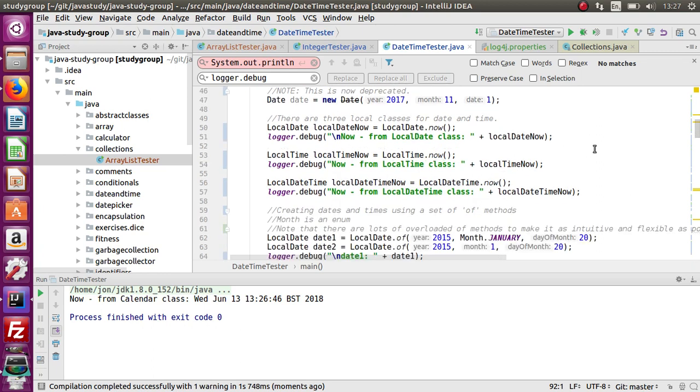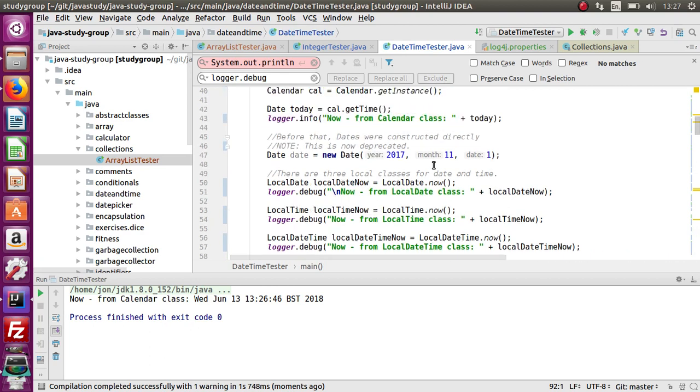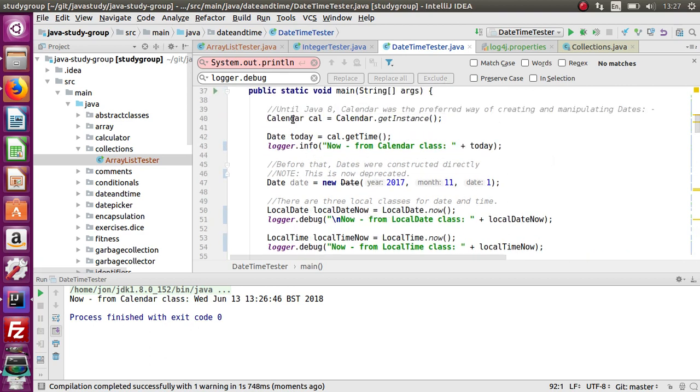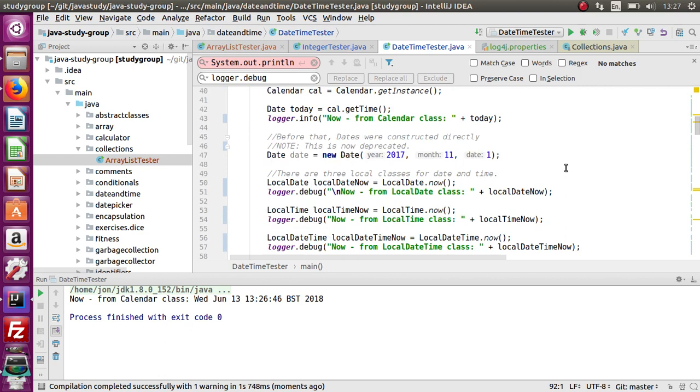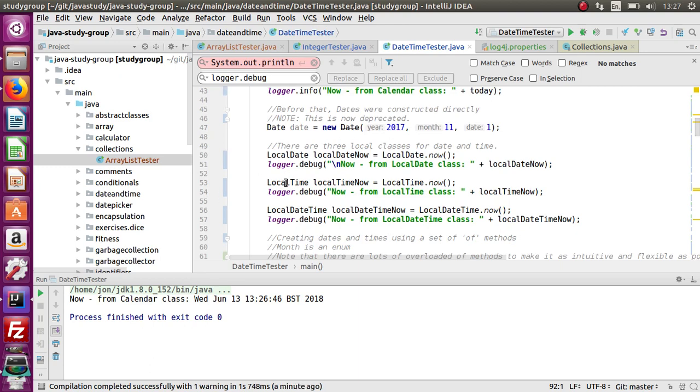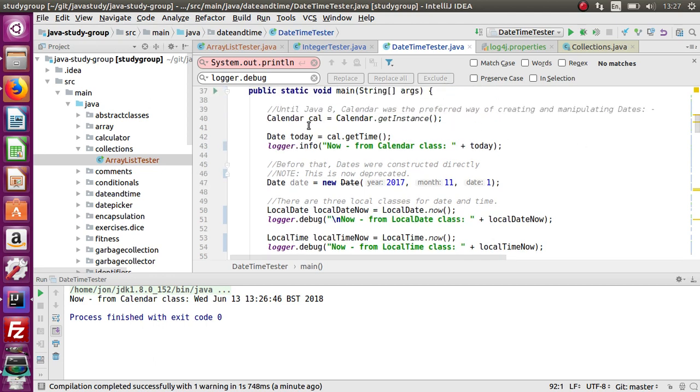But on to the present, Java 8, we've got these 3 new local classes here. They kind of do what the Calendar class does, but they make it easier for you. And the use of the word local is a clue of one of the things it does to help you. It works out your own locale and does things in the background to make adjustments for that. Whereas a lot of the things you used to do with the Calendar class, you had to tell it your locale and that kind of thing.